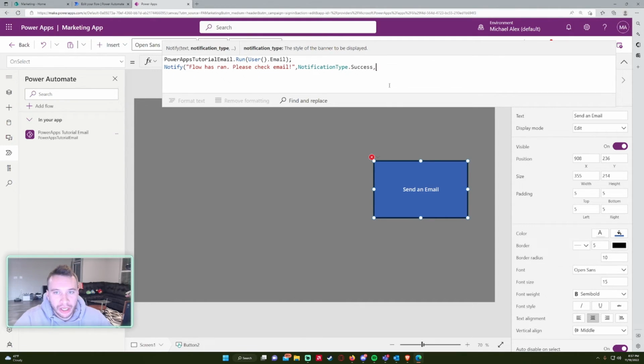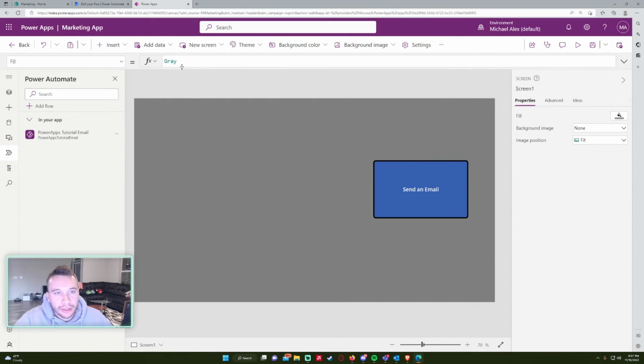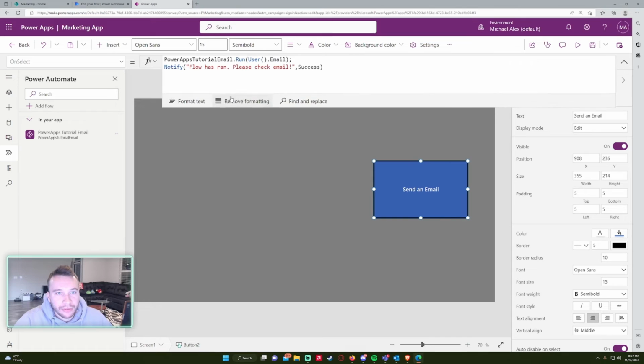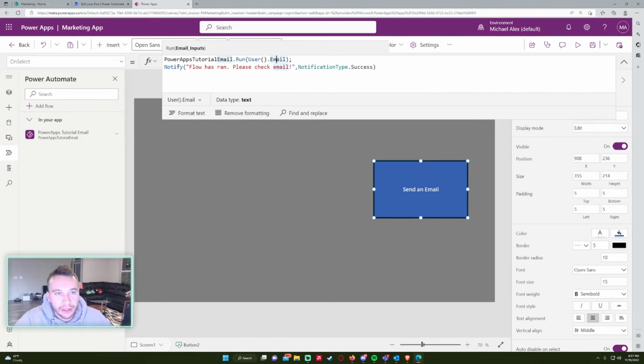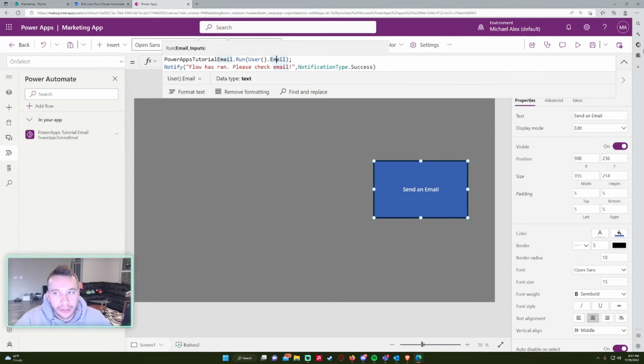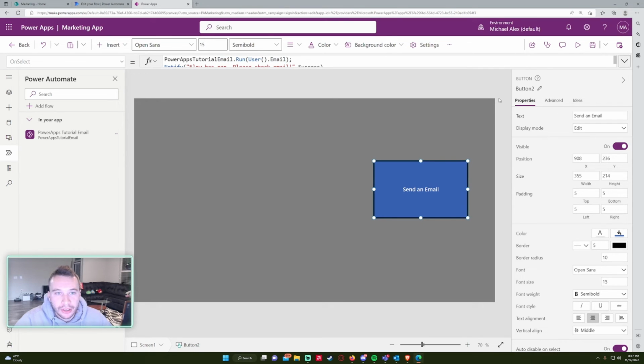If you want a third parameter on your Notify function, it's actually the time in milliseconds, I believe. But the default is actually 5 seconds, so I'll just let the notify run for 5 seconds. So it all looks good to me. We got the flow, we got the user's email, and we have a Notify that will notify the user when the button is clicked. So let's go ahead and send an email.